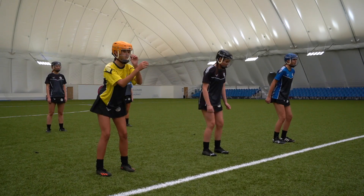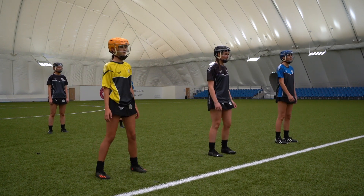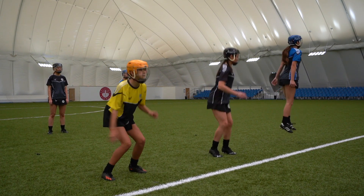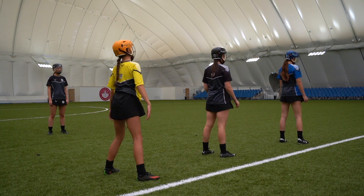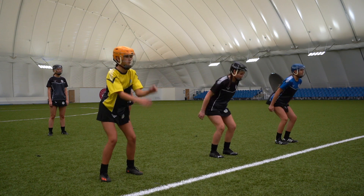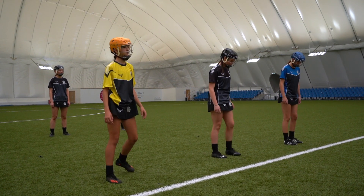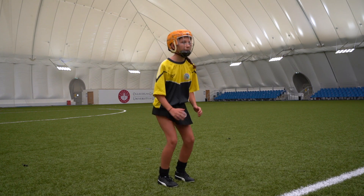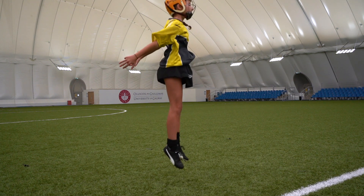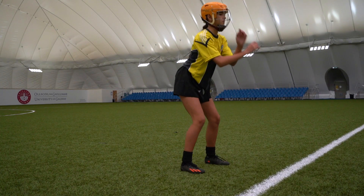Players then push their feet through the ground extending the knees and hips to jump upwards. As they jump, their arms swing forwards and upwards to help generate momentum. The players should rotate 90 degrees and land in the set position on the balls of their feet with a soft bend in their knees and hips and with their hands pointing backwards behind them. The landing position should be held for 1-2 seconds before moving back to the start position.